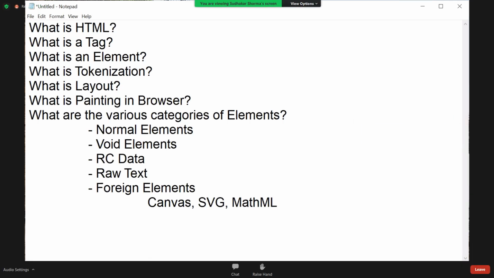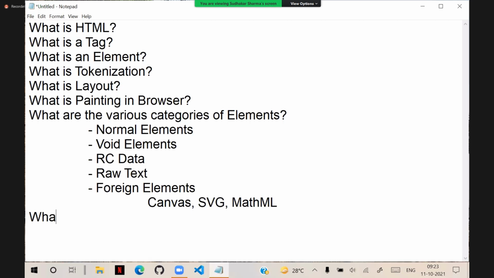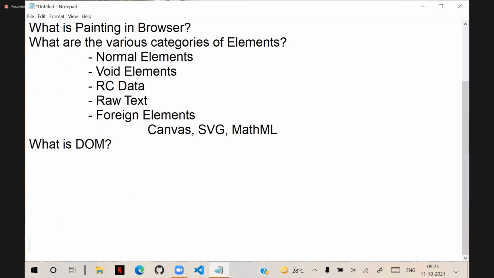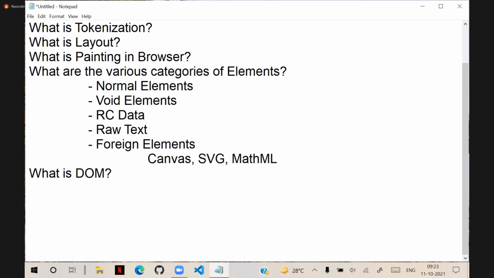One more point we discussed, which is very important: what is DOM? All these elements are arranged in a hierarchical order. That hierarchical order is called DOM. DOM stands for Document Object Model. DOM is a layout. HTML presents everything in that layout.